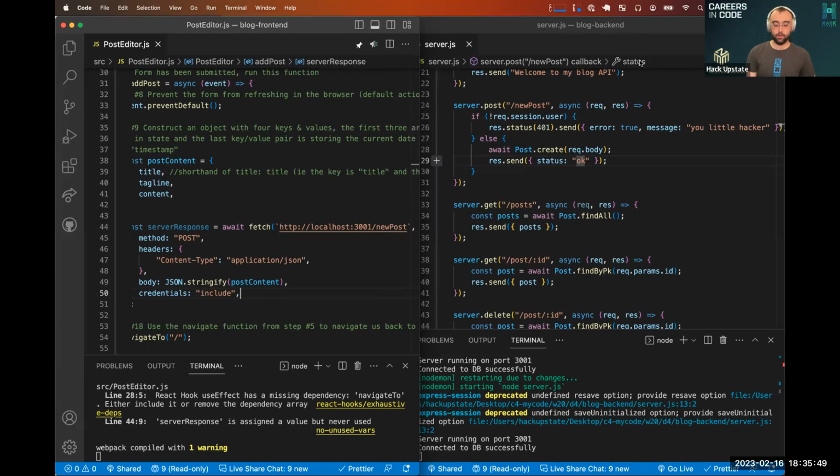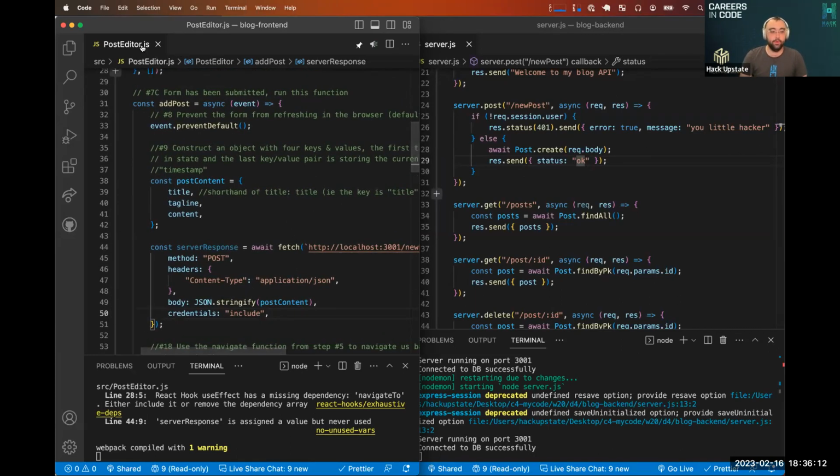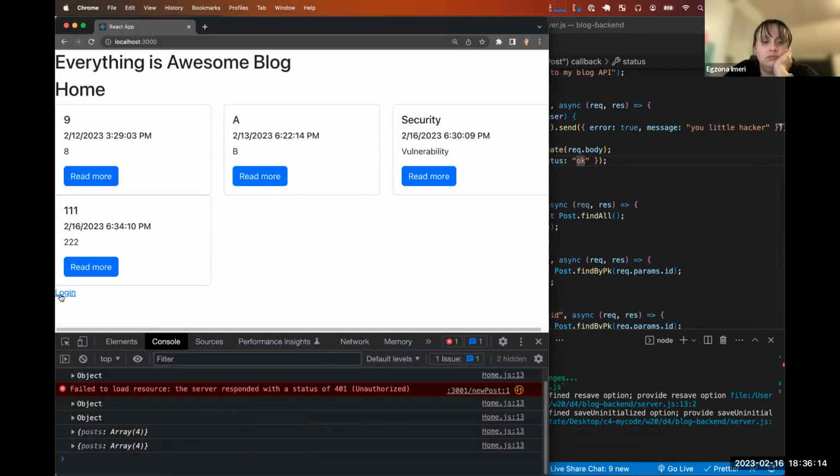And we are going to do a quick poll just to see where you guys are at. Okay, so I just got done with the code. You should make sure you get your credentials include in post editor. Then go to log in, make your post, hit the post button and make sure it shows up in here.